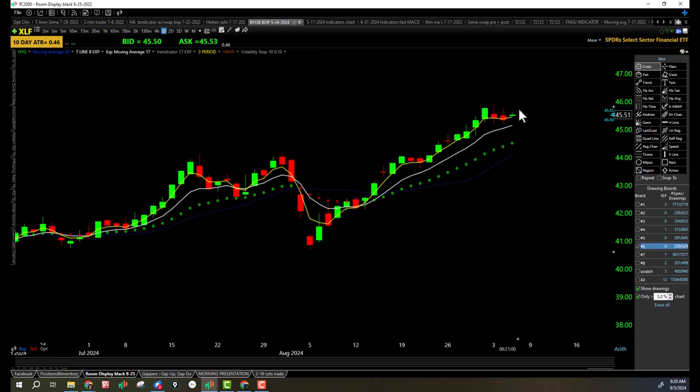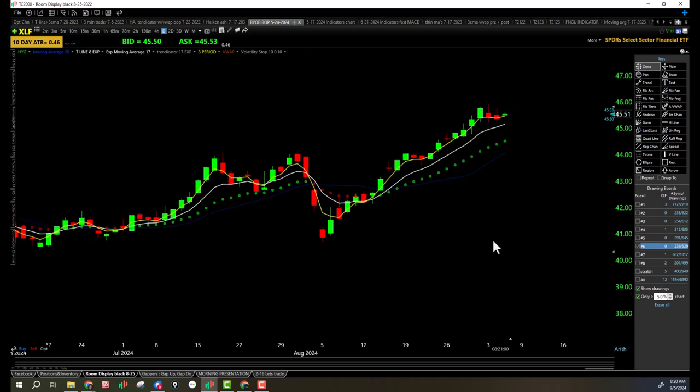We like that. There's a lot of that happening in some of our sectors. It's just not happening in FNGU. All right, if it was happening in FNGU, we'd be back on the bullish program right now. We've got low side targets. XLF, all right, moving up, holding the higher ground, still in an uptrend.